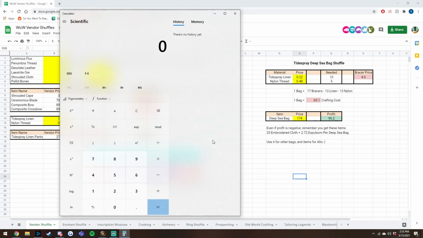If we want to do the math with this, currently, to craft one bag, it's 17 bracers, which you need 10 Tidespray. So that's 170 cloth, minus the 13 you get. So on average, it takes about 157 Tidespray linen to make a bag after scrapping. So if we take this, and we take the about 63,000 that we bought and divide it by that number, then we can make 400 bags.